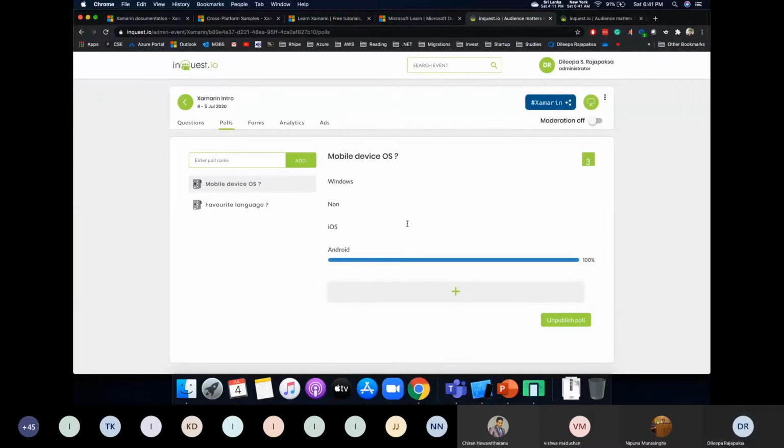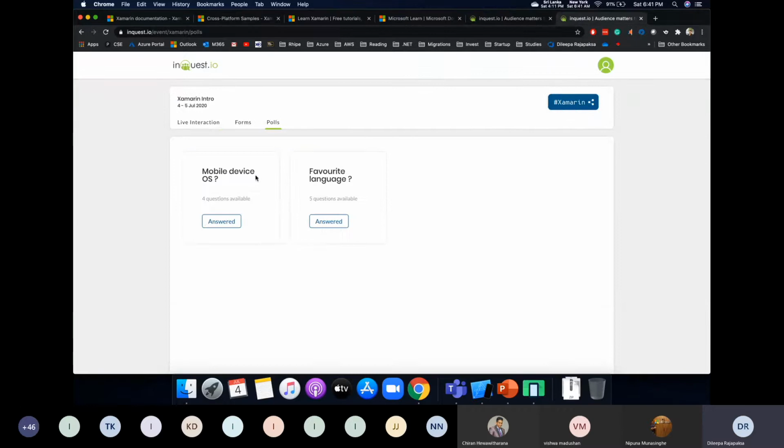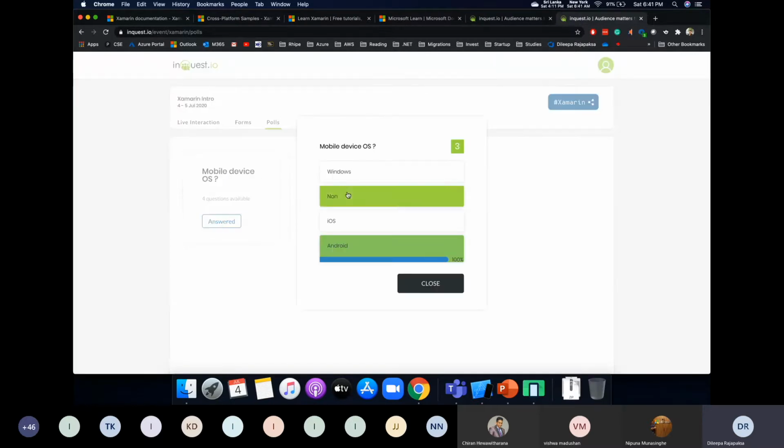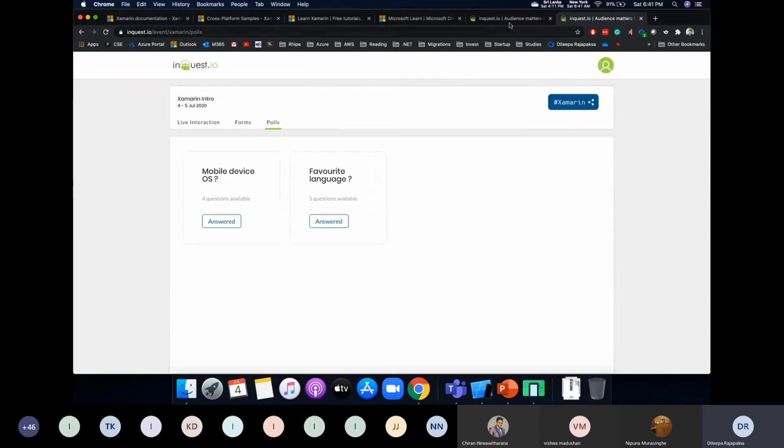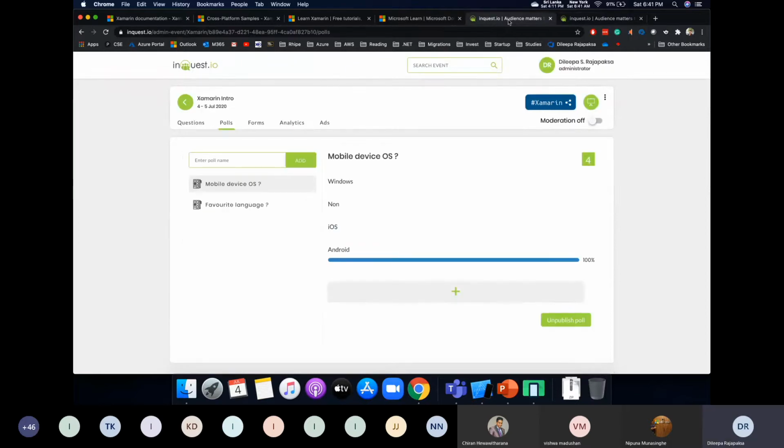Okay, 3 replies. Let me also give a heads up, because it is iOS I'm using, right? I think I have already answered earlier. Okay, let's see how many of you are using Android, iOS. I think everybody is using Android, I think.